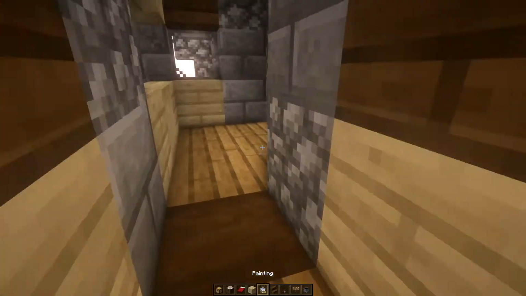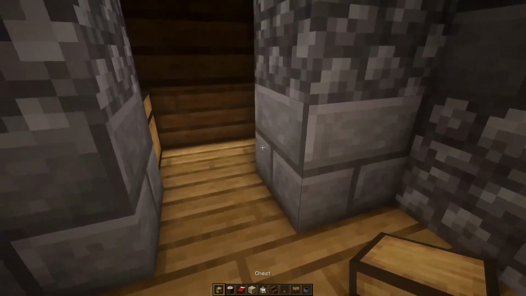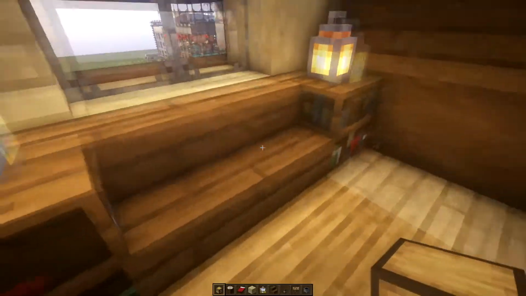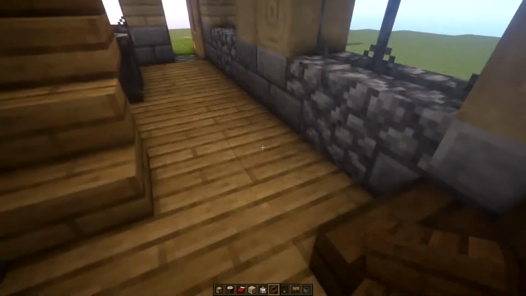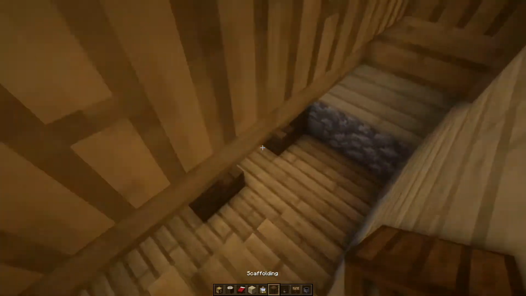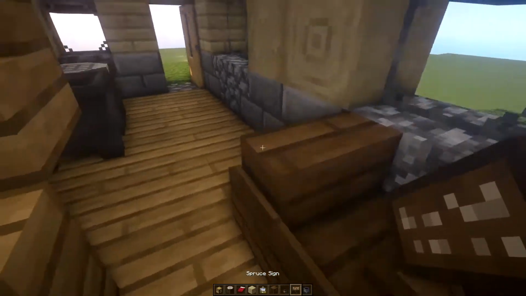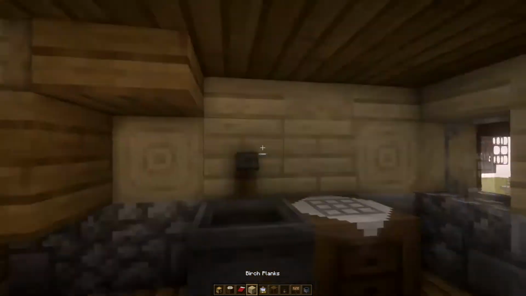All depends on you guys. You can decorate this however you like. You can put some chests up in these spots here to create some hidden storage or something. It's just a nice little place to work with. Maybe add a little place to eat here. Grab this table. Just like this. You guys can do so much with this, so much.